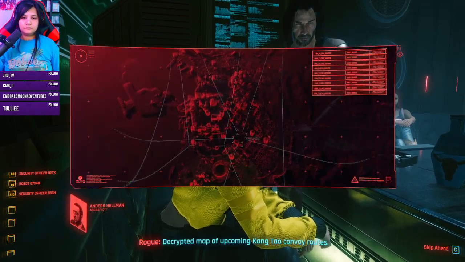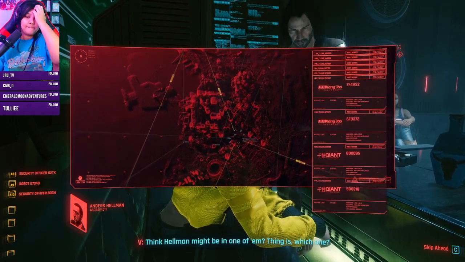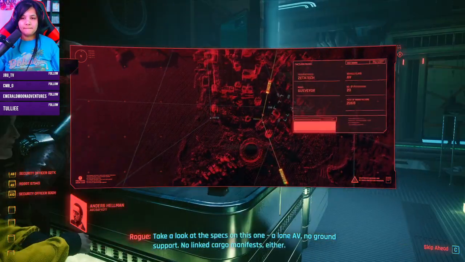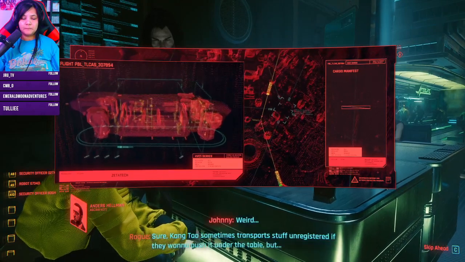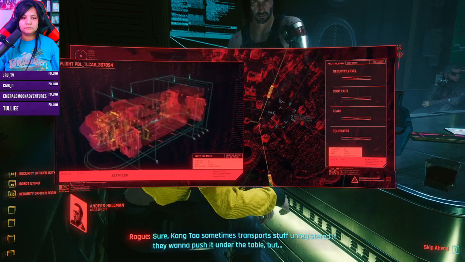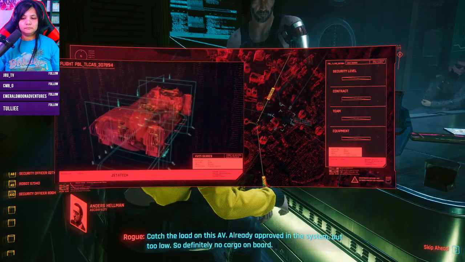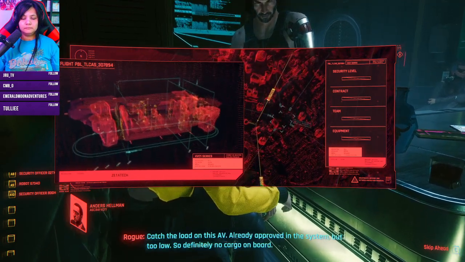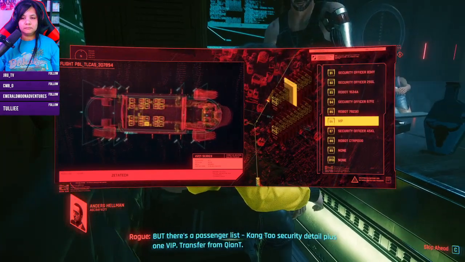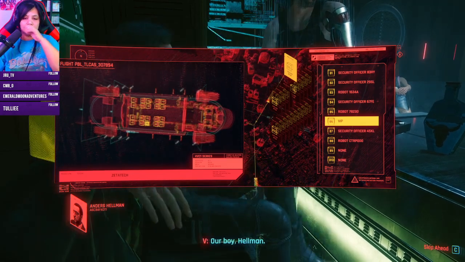Decrypted map of upcoming Kang Tao convoy routes. Think Hellman might be in one of them? Thing is, which one? Take a look at the specs on this one. A lone AV, no ground support, no linked cargo manifests either. Weird. Sure, Kang Tao sometimes transports stuff unregistered, if they want to push it under the table. But catch the load on this AV. Already approved in the system, but too low. So definitely no cargo on board. Huh. But there's a passenger list. Kang Tao security detail plus one VIP. Transfer from Chan T. Our boy Hellman.